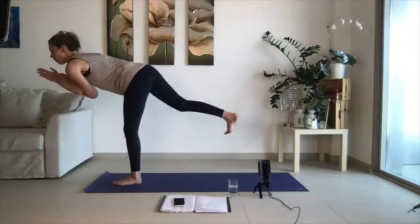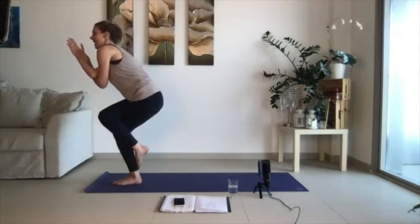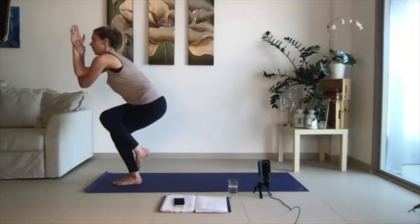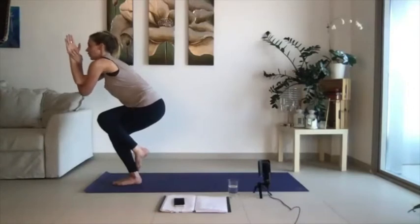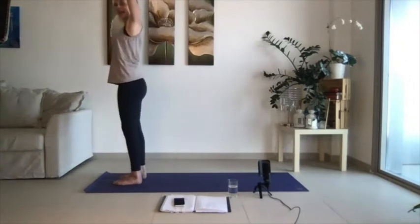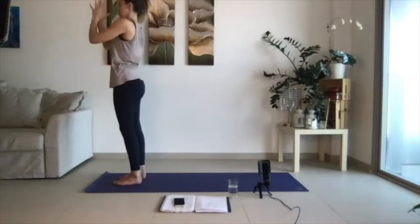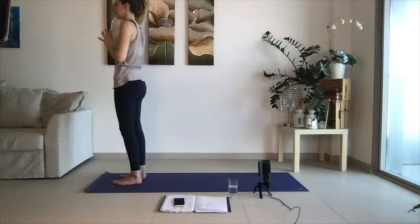And then we're gonna come all the way up to stand, keeping on to the left foot, cross the right ankle, or right toes around your left shin, then sit a little lower, and you're all kind of wound up into this tight bind. Stay for 3 and for 2. And then on 1, you're gonna inhale and lift everything up. Lengthen, land your toes, lift your hands up overhead. Take your palms into heart center. Then take deep inhales and exhales. Unwinding.